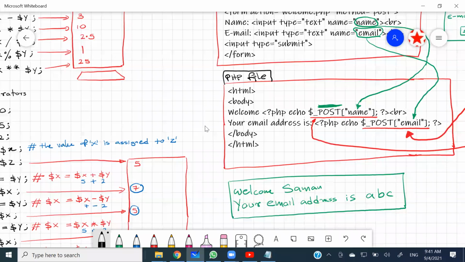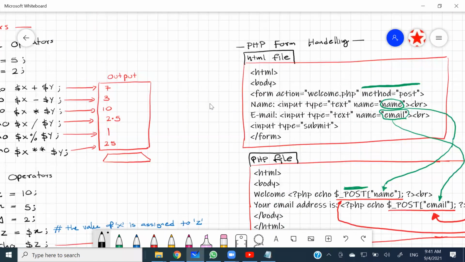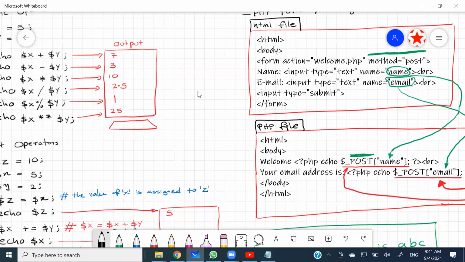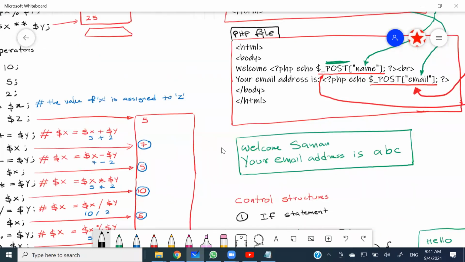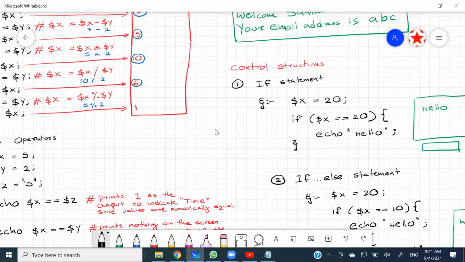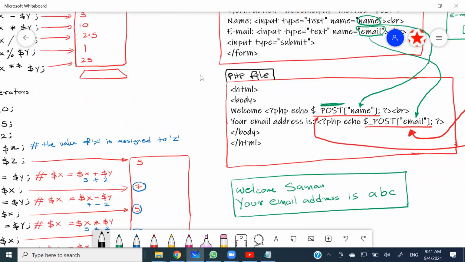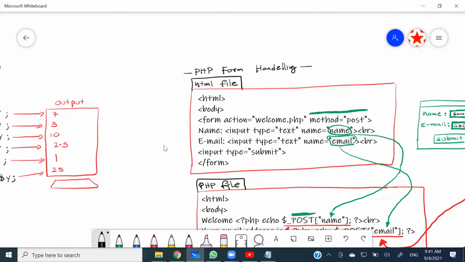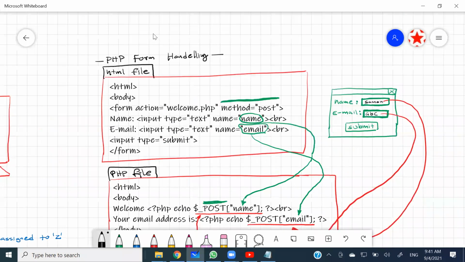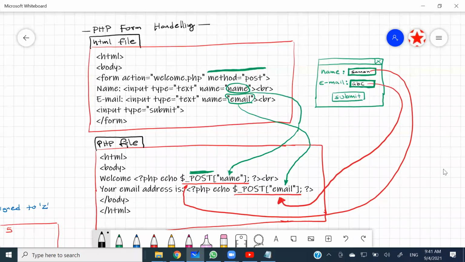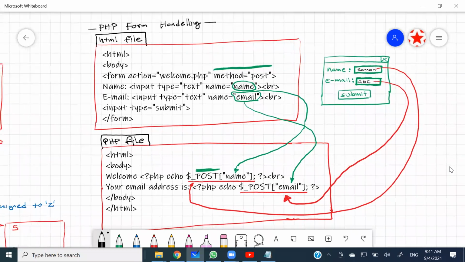Okay, so hold on a second. Before it comes to the control structure, here is some little thing which is interesting, right? It is again a part of this particular program.